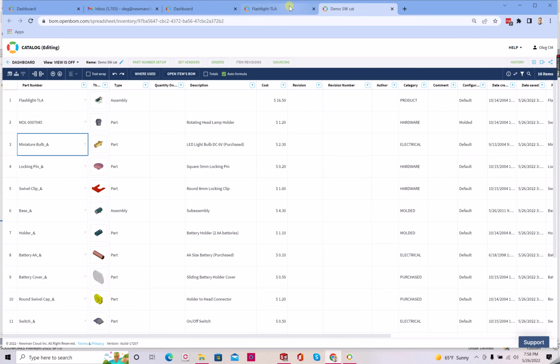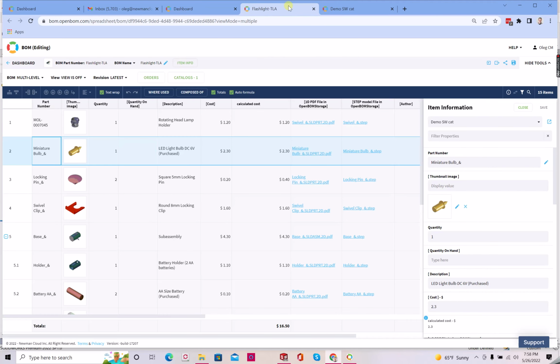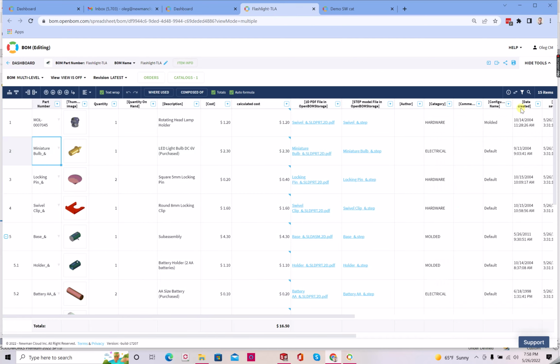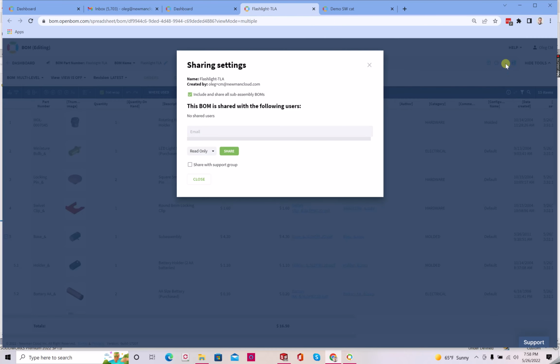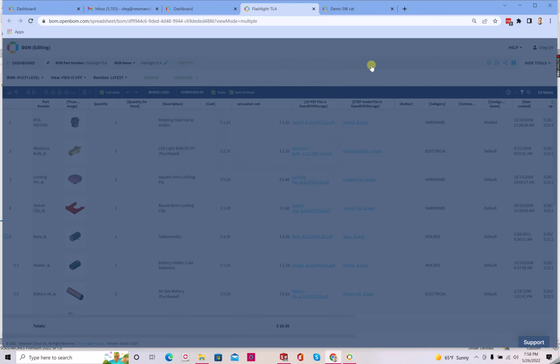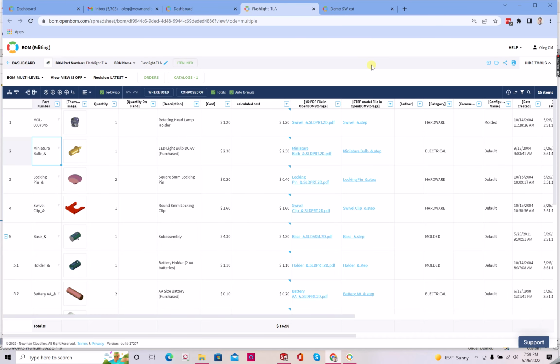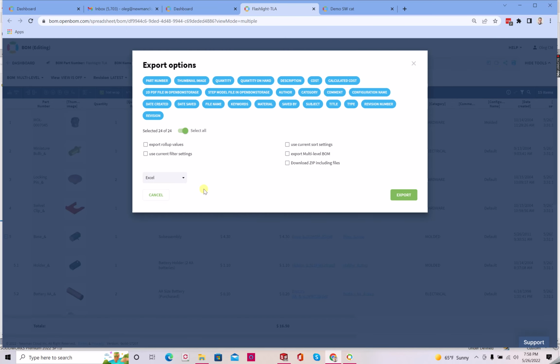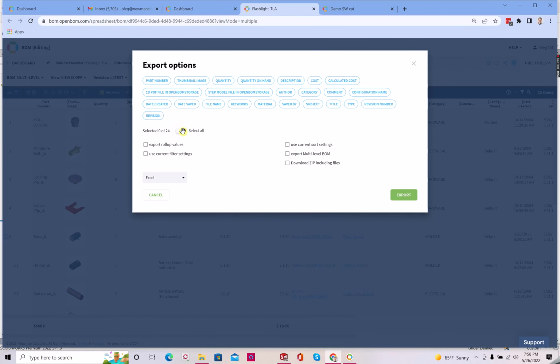Now, getting back to our bill of materials, as you can see, we captured a bill of materials that can be either shared with your colleagues, shared with the purchasing department, shared with your contractors and suppliers, but also exported to a separate file, and you can create an export of a particular set of properties, and you can use PDF, CSV, Excel export formats as well.